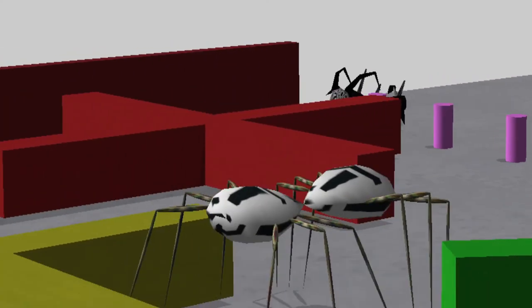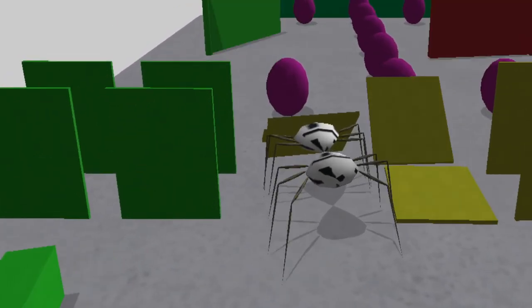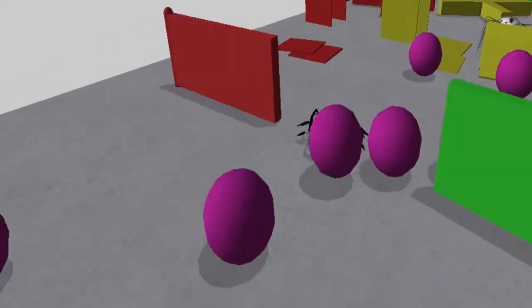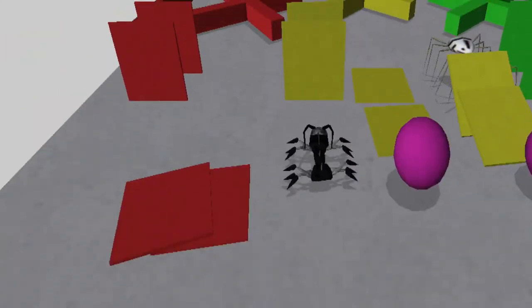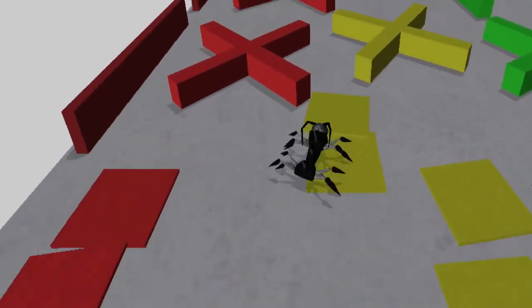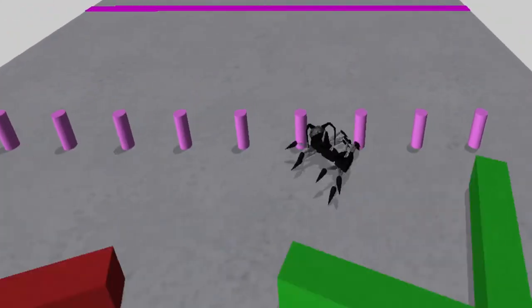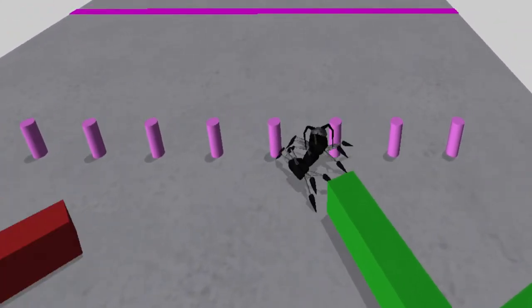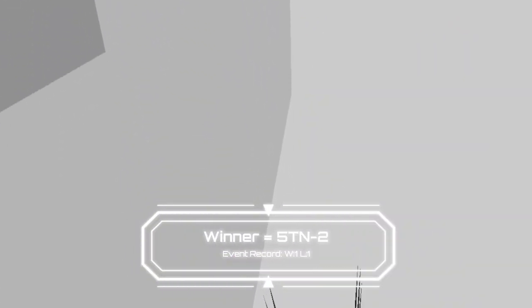5TN2 has a clear speed advantage, but the ground clearance advantage by Ugly Bug gave him an early lead. But the fact that he's getting stuck on the obstacles is giving 5TN2 the chance to pull out an outstanding lead despite the early advantage of Ugly Bug. But 5TN2 is now bouncing off the turntables, got stuck on another and run straight into the pole. Ugly Bug's kind of fallen off, I don't know how he fell off. But 5TN2 is now winning the contest and has just crossed the line in pretty convincing fashion. Well done, 5TN2.